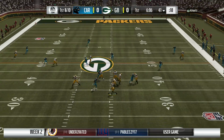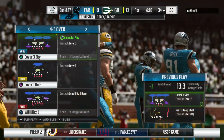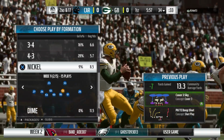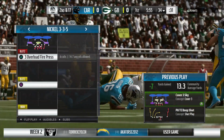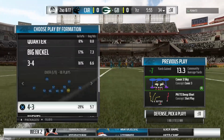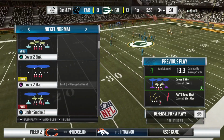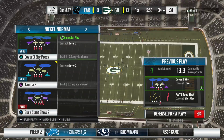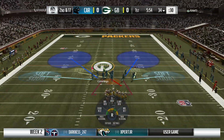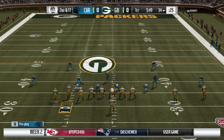They go play action here on first down. The Panther rush too strong. They get there and take him down. Justin Houston in there to bring him down for a loss of 7. Don't need it all back at once, but you figure they're going to need something here. 17 yards to go on second down.